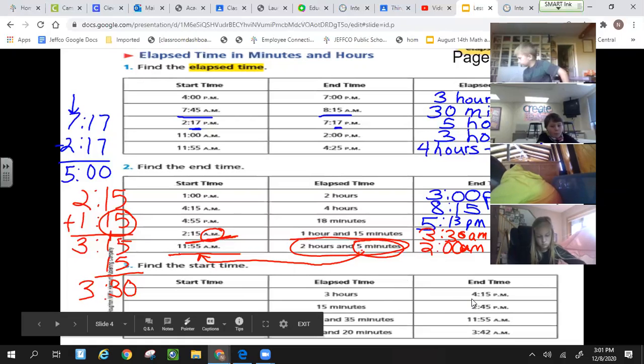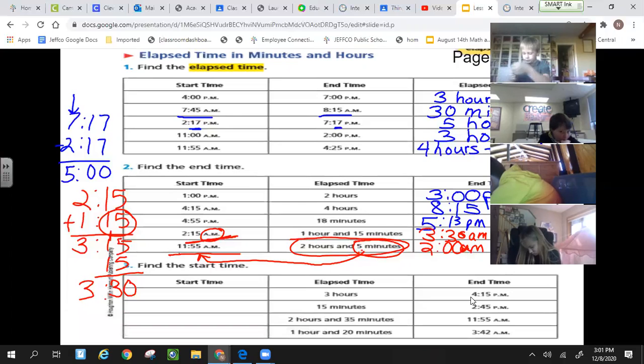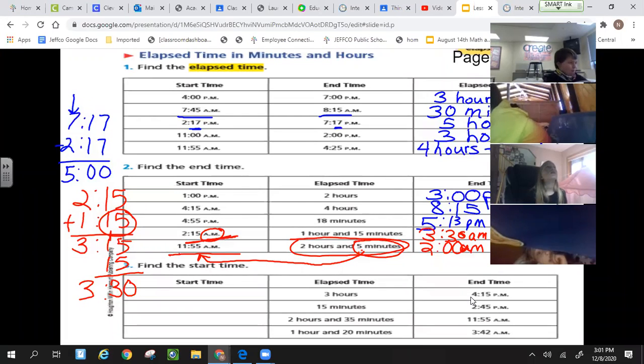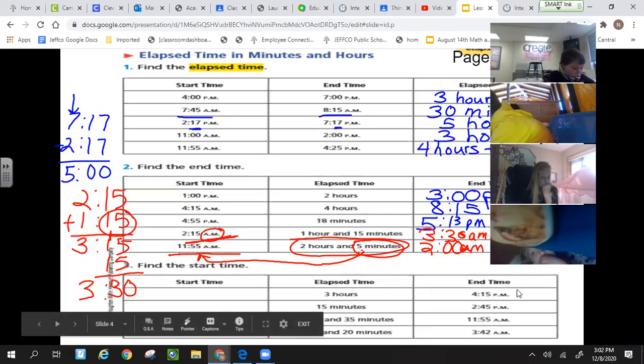If you know that your theater practice gets done at 4:15, you can't remember when it starts, but it's 3 hours long. Madison, what time would it start? I need to go backwards from 4, take those 3 hours away, and what would I get for my hours? And then, of course, my minutes would be the same. Right, and what are the minutes? It's 4:15. Look at your minutes. What does it say next to the 4 o'clock?